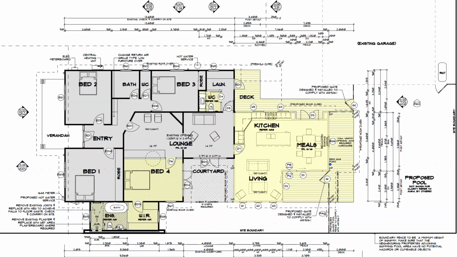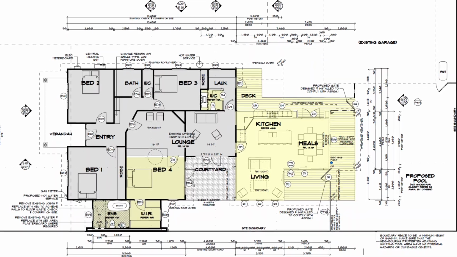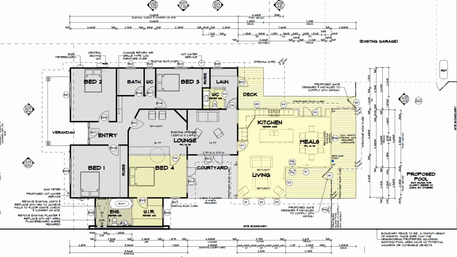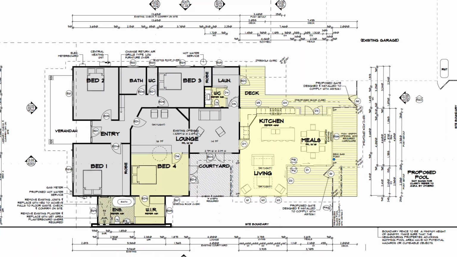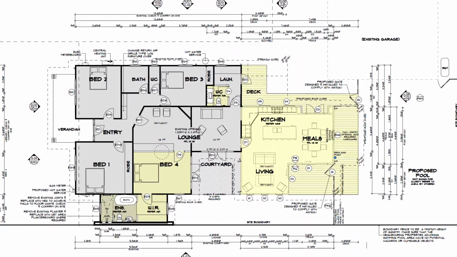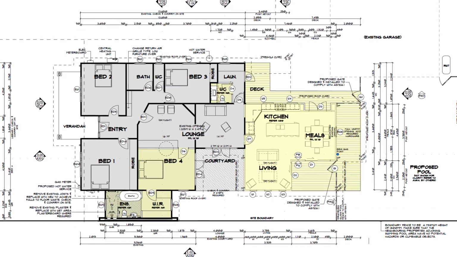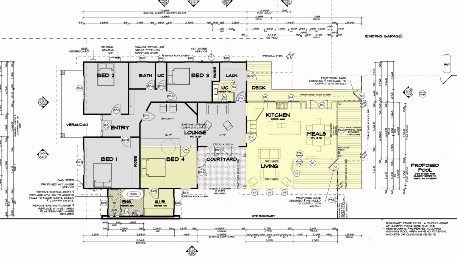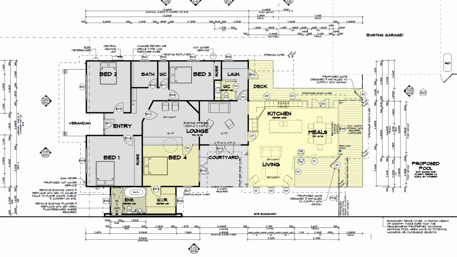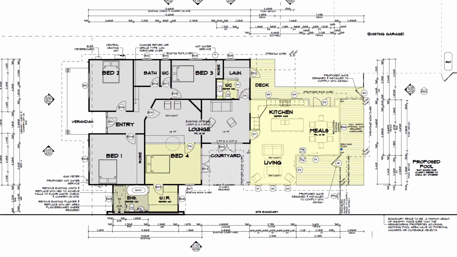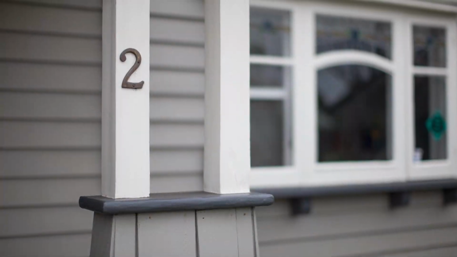And this is the floor plan that we did. So we've turned the living room into the master suite, and what was the study down the bottom of the page on the northern boundary is now the ensuite and walk-in robe. And then at the back we've got the open plan kitchen, living and meals, which open up to the pool area in the west, and we've created a little courtyard off the master suite as well.